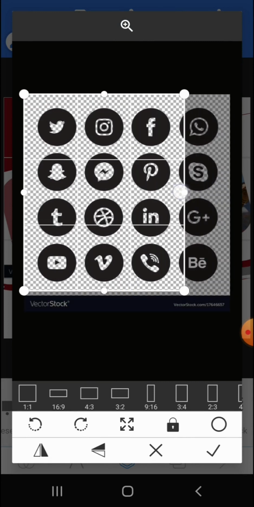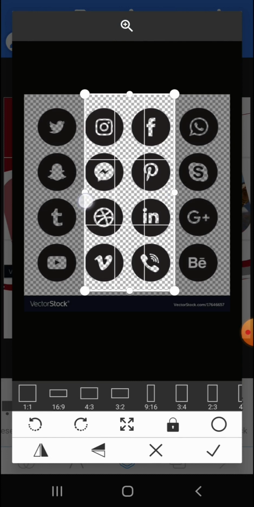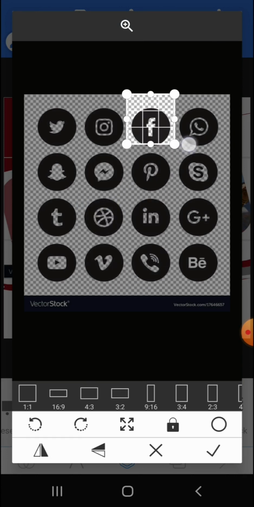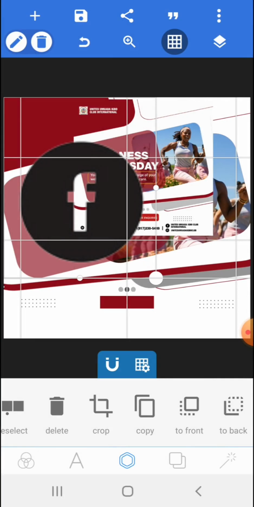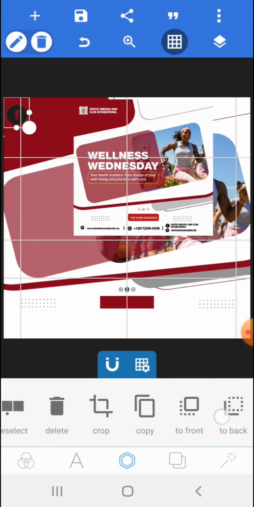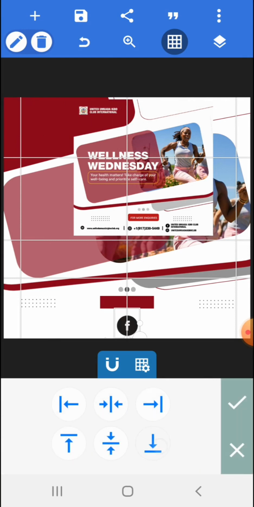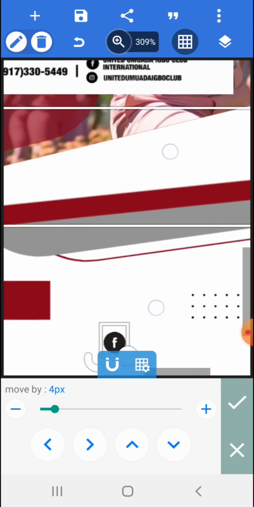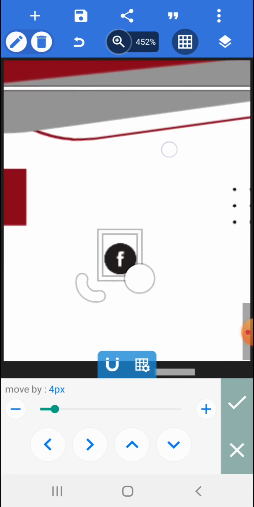The first one is the Facebook icon. The Facebook, I'll just crop it out like this. Alright, crop it out, reduce it, bring it down here, still reduce it. When you're working on things like this that are very small, you can make use of this place. You just click on this place. I hope you can see the cursor. Click here, alright, then you increase it like this. It will be easier for you to arrange it.